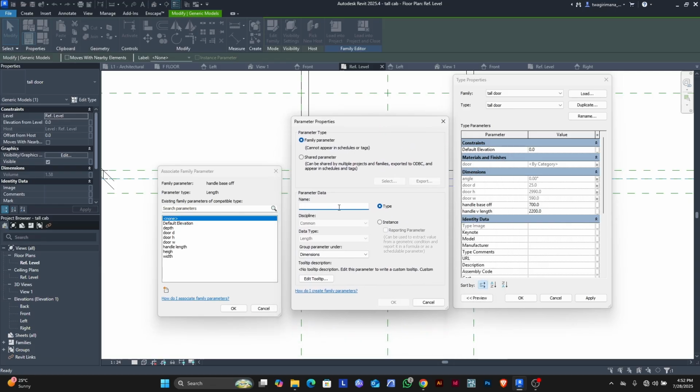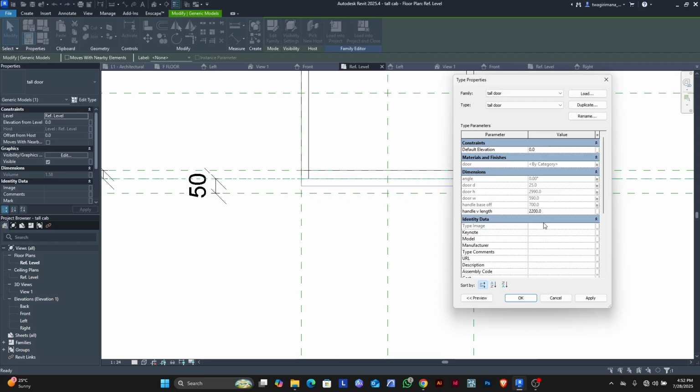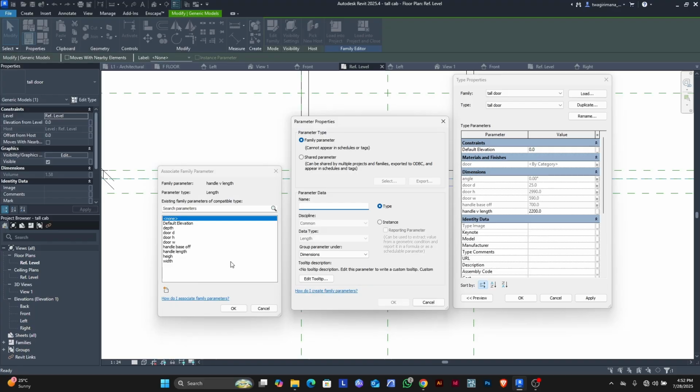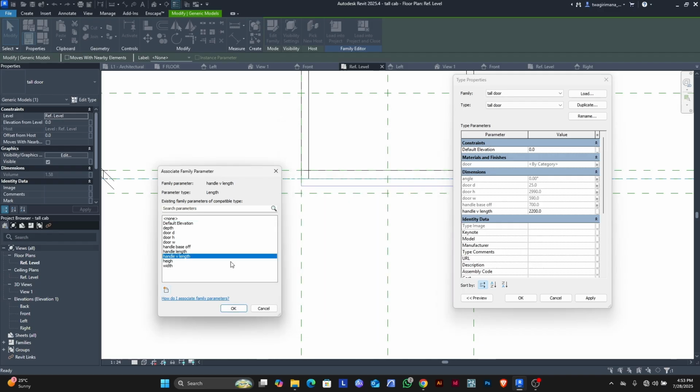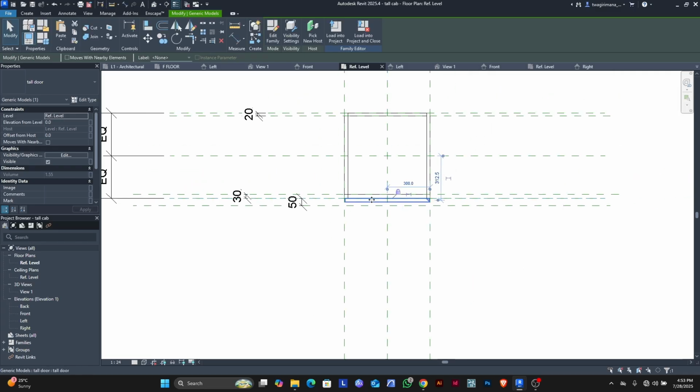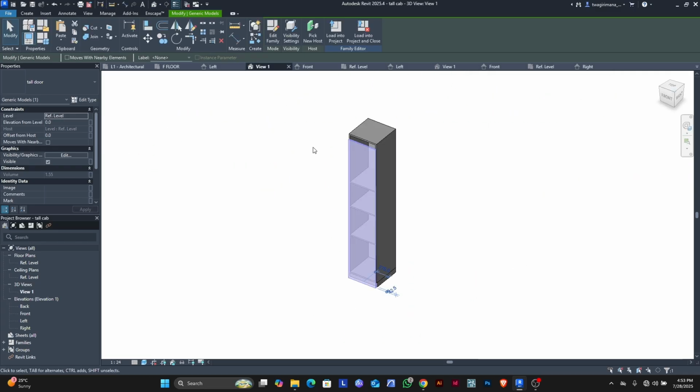And this is the handle base offset, okay. And this is the vertical handle length, so we called it handle V length. Okay, so let's check the 3D.